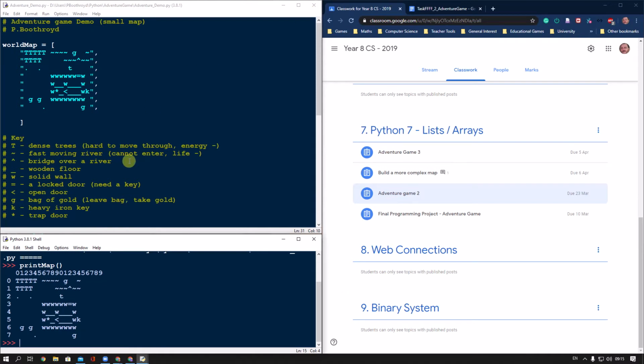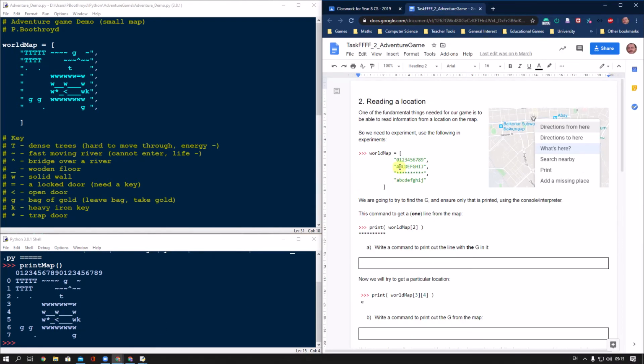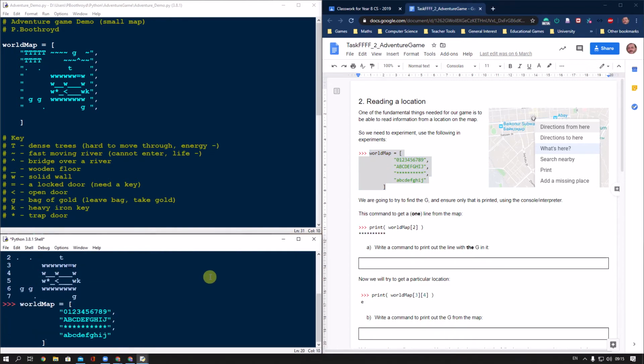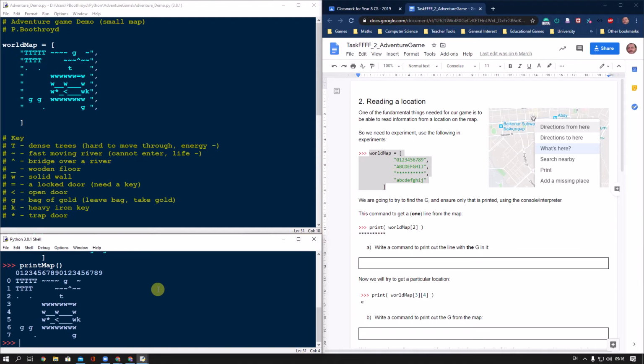What we're going to do in this lesson is investigate and find ways to access what's in a world map, and we're going to use a simple one. So I'm going to copy that one, paste it into the code, and if I do print world map now, I'll print map now. Let's try and print the world map. It's done a redefinition. So if I print out the map, there's my map.